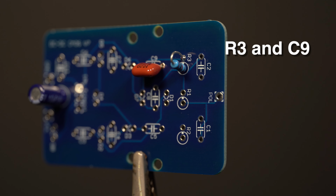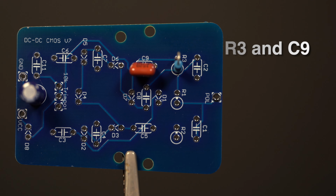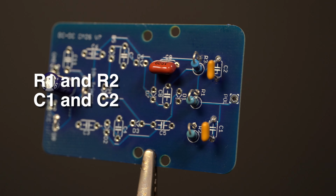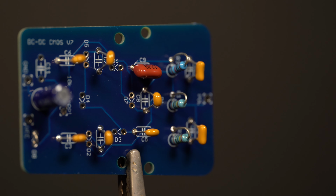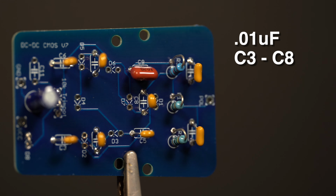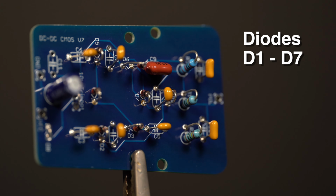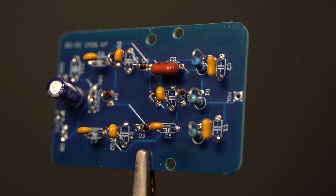Alright, now the oscillator components. The 1 nanofarad cap and the 10K resistor. Next, the output filter components. Two 1 megaohm resistors and two 0.1 microfarad caps, R1 and 2, and C1 and C2. Now let's put in all the 0.01 microfarad caps, C3 through C8. Now the diodes, D1 through D7. These are polarized with a line on the body and a line on the printed circuit board silkscreen.